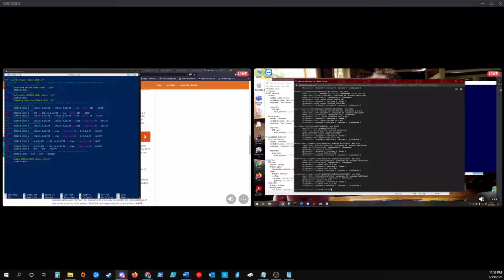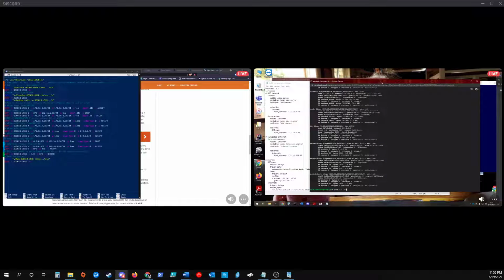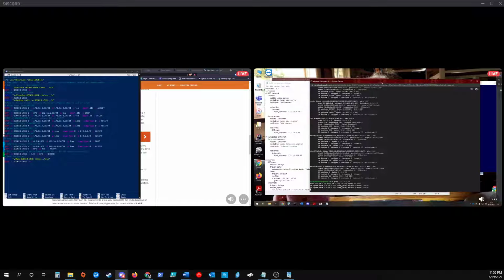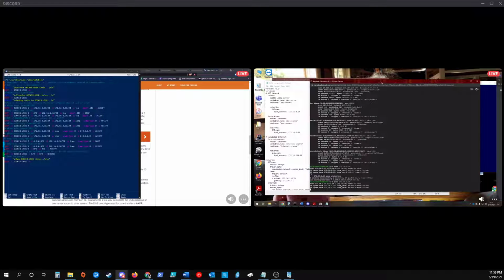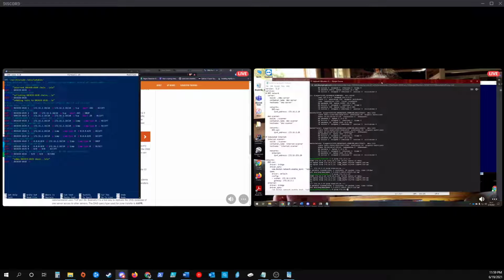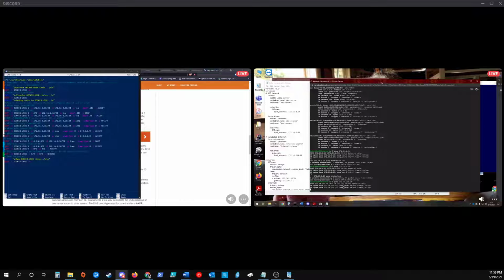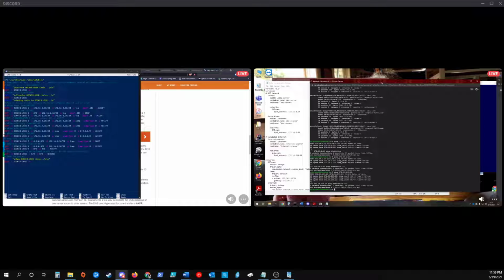Okay, there it is. So I did the Docker compose up -D and it did all of that. Okay. And then I did docker compose up and now it's just right here.